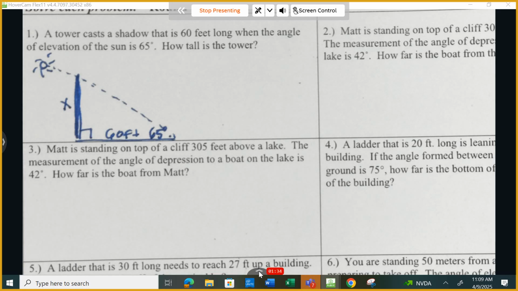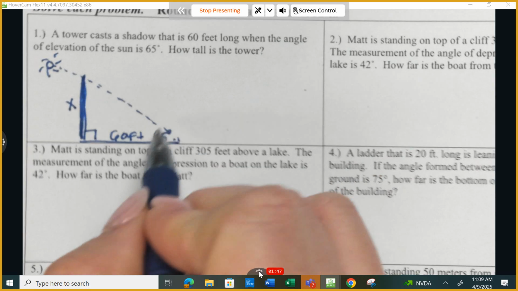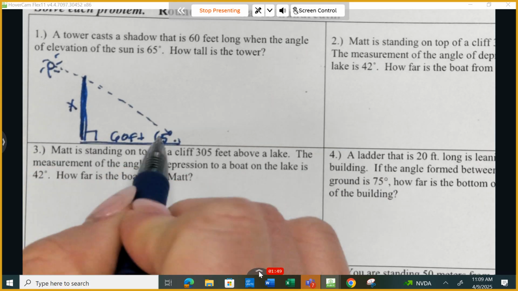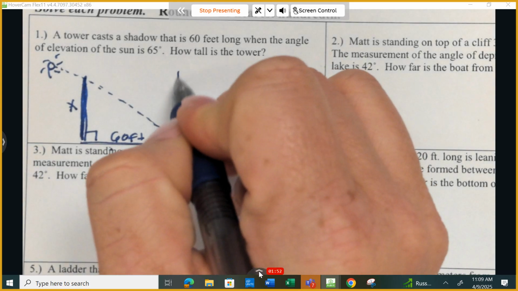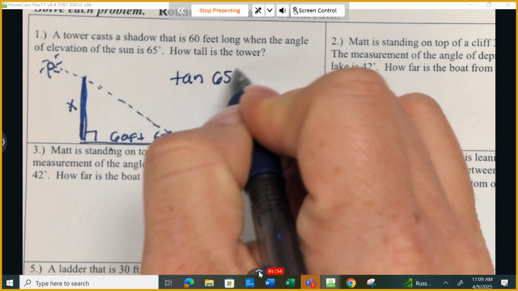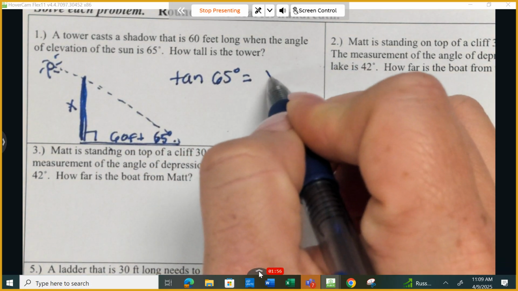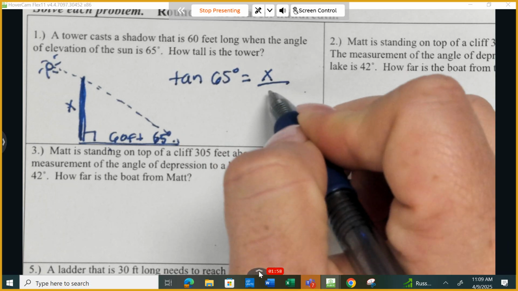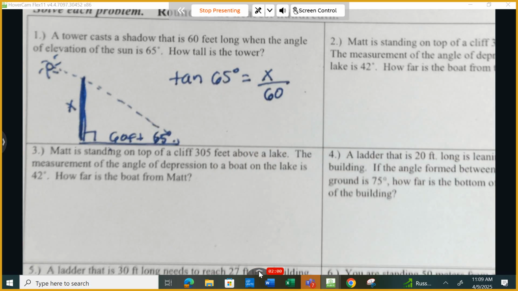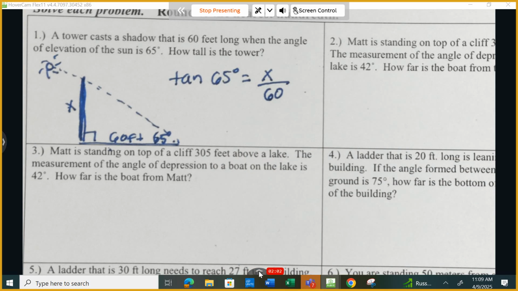And just because I have a lot of confidence in students in this class, don't say it out loud, but can you raise your hand if you know whether you should use sine, cosine, tangent? I'm not going to call on you, just hands up high if you think you know which one it would be. Okay, 3 people know, 4 people know, all right. So I'm thinking to myself, what trig function uses opposite and adjacent? That would be tangent. So tangent of 65 degrees equals the opposite length, we don't know that, over the adjacent length.